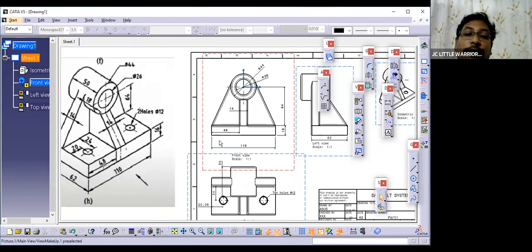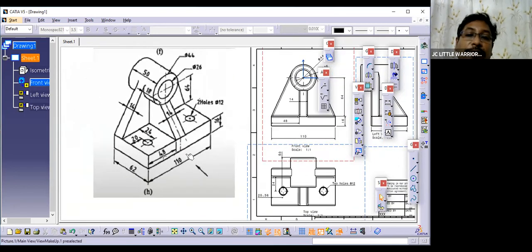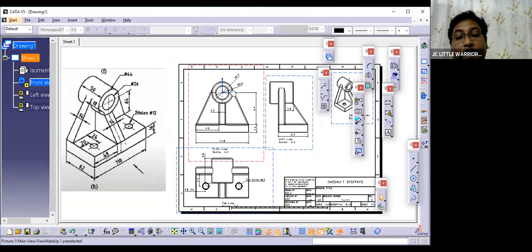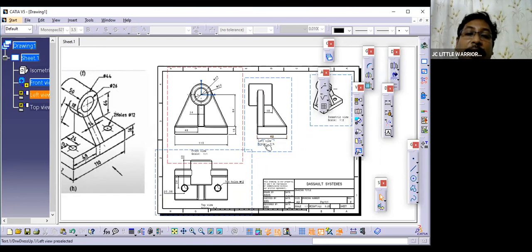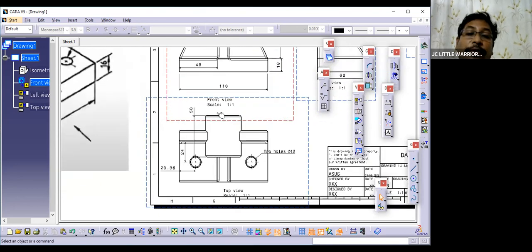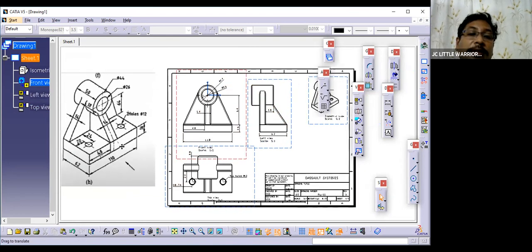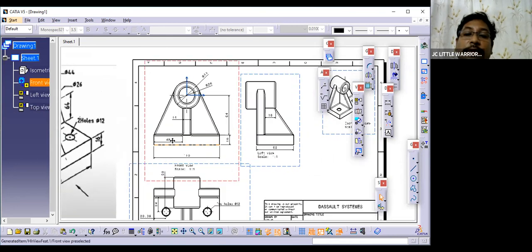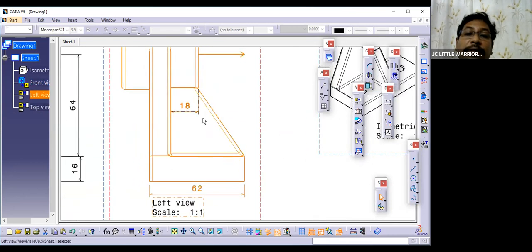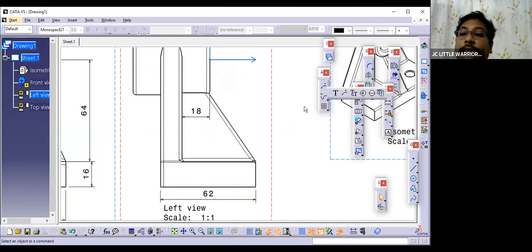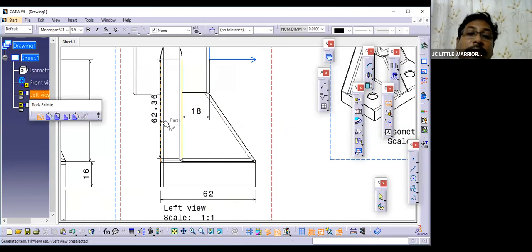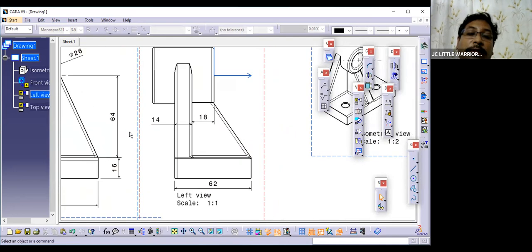Okay, so they showed everything in ISO view, but if you properly create a drawing, then this is how you have to show in front view. What all things are visible in front view, you have to show in front view. Okay, and in top view or side view also you can show this 50 mm. In side view, whatever dimensions you can show, show those in side view. These rib dimensions also you can show in side view. Where is the side view? Here is the side view, rib dimension. Okay, it is 14 mm.